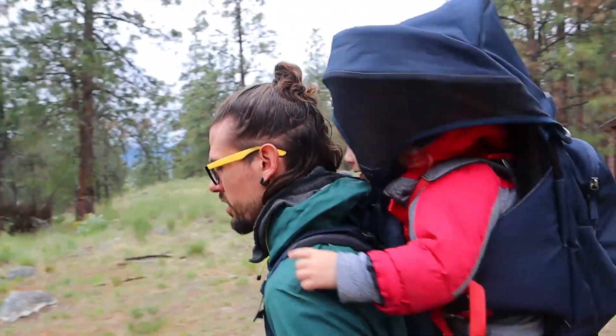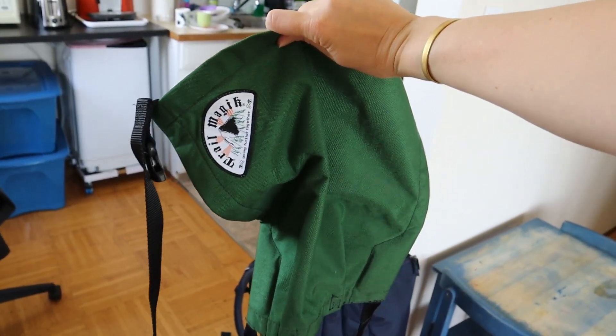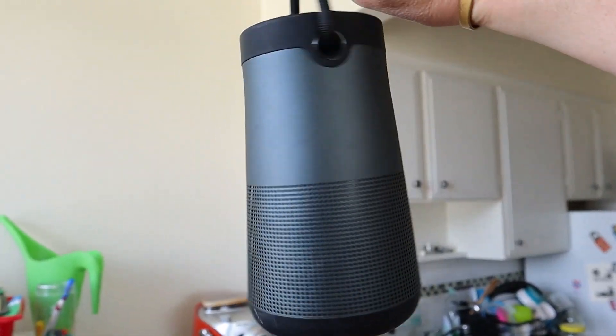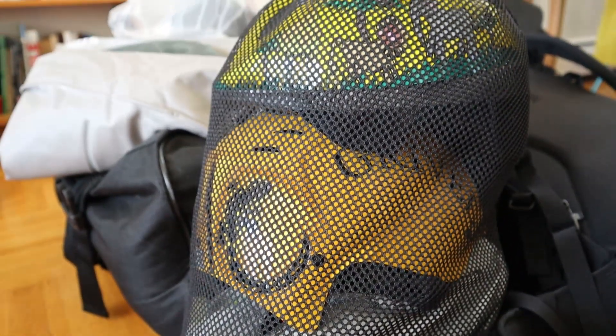We're bringing our hiking backpack for Dory to carry him around more easily on difficult terrain and for when he gets tired. We also have something called the Trail Magic, which is a piece of square material that clips onto our hiking backpack so we can front-carry him when he's tired — he's actually napped in it before, so I'm hoping he'll do that again this weekend. Phil is also bringing all of the rock climbing gear plus Dory's rock climbing gear, because this might be the first time Dory ever rock climbs outside.